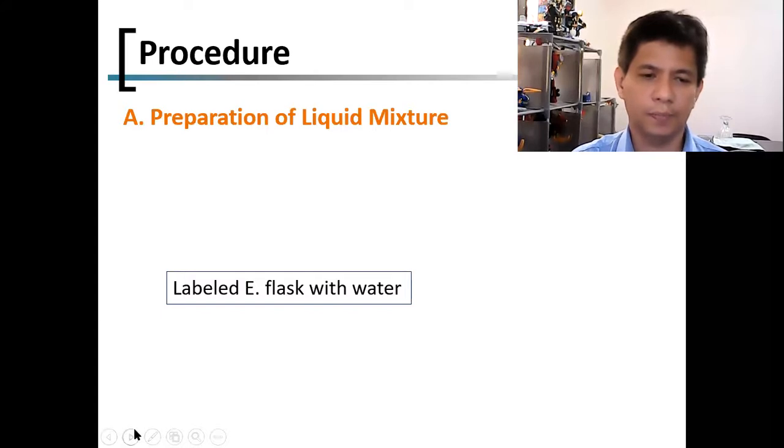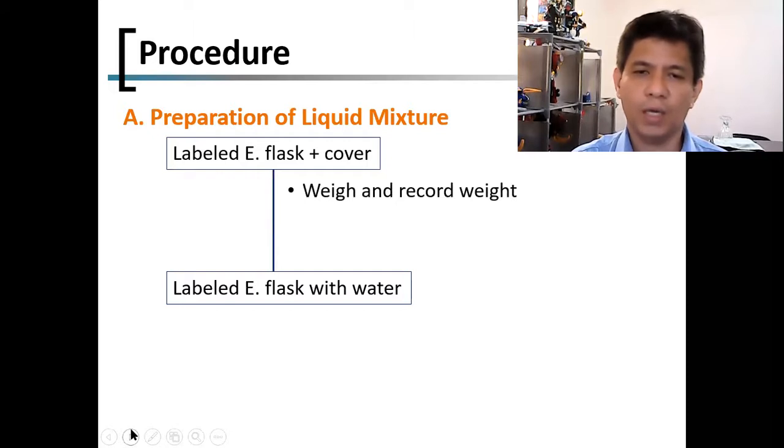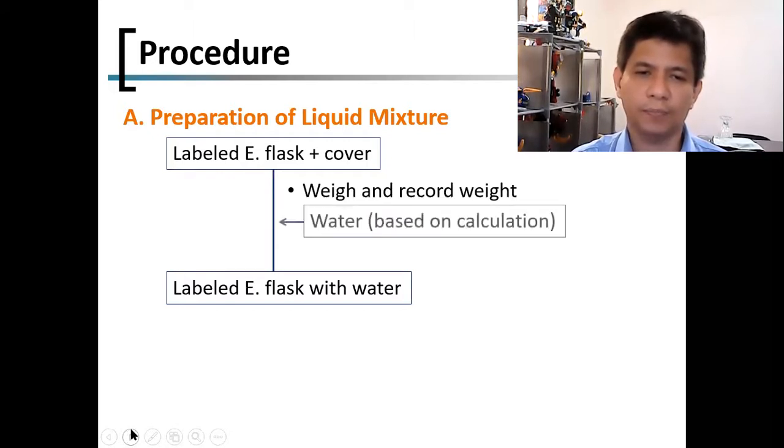So this is the procedure. You need to label the Erlenmeyer flask. Okay, so let's start with the labeled flask with cover. And then we weigh and record the weight of the labeled flask. Then we add water. The volume of water, I'm going to show you later. And then we weigh again and record the flask containing water. Okay. It's quite simple. I hope you can imagine this.